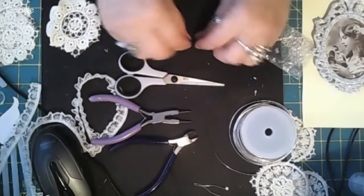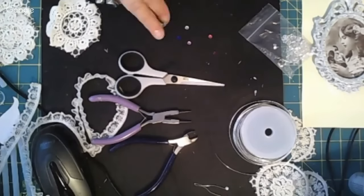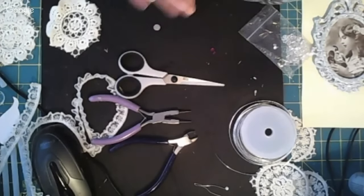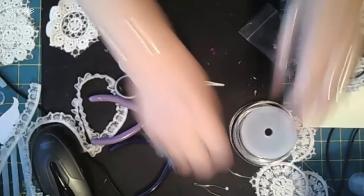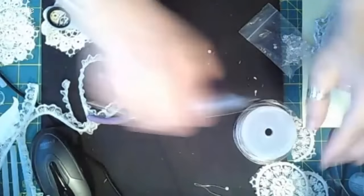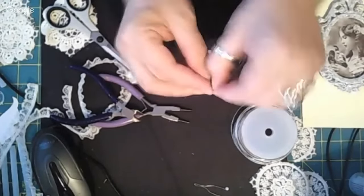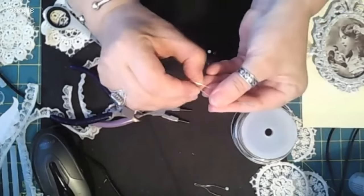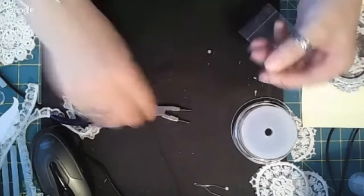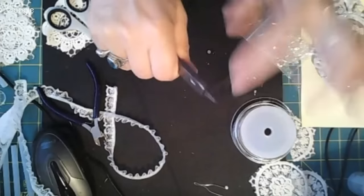I'm just going to find two flat ones, so I need two the same. Not every one I turn over is a different colour. Yeah, they'll do. Right, it's exactly the same. Pliers, dear, pliers. Okay, so we've just got a bit of flexible wire in the middle, kind of. Pull it together, nip it in like that, you see. They're more or less the same. Round nose pliers. Use the bigger one at the bigger end because it's small and big.